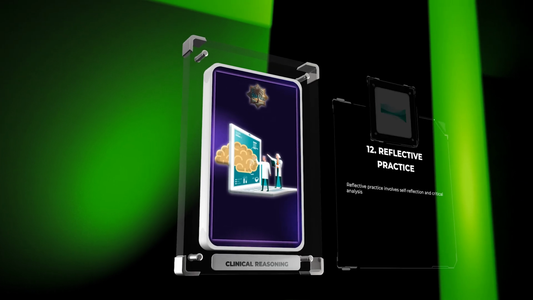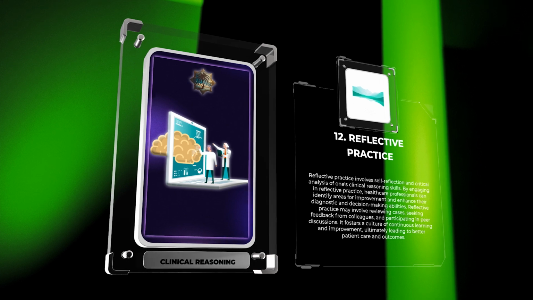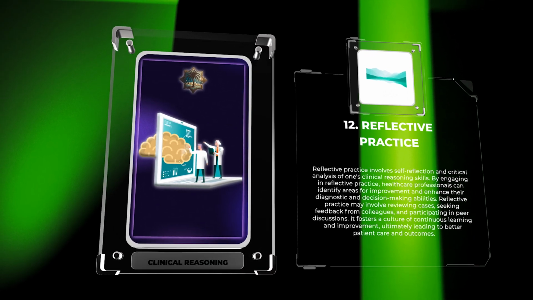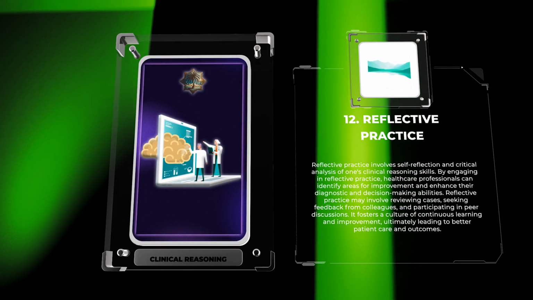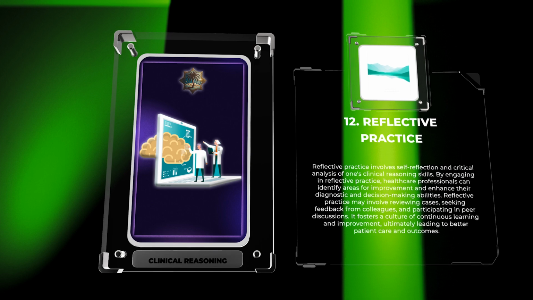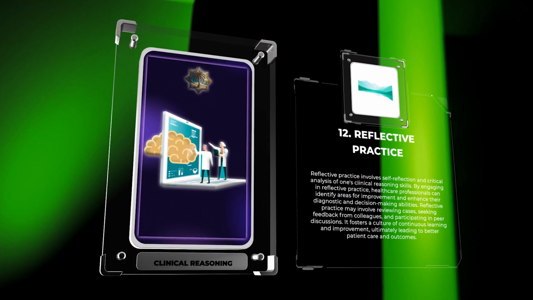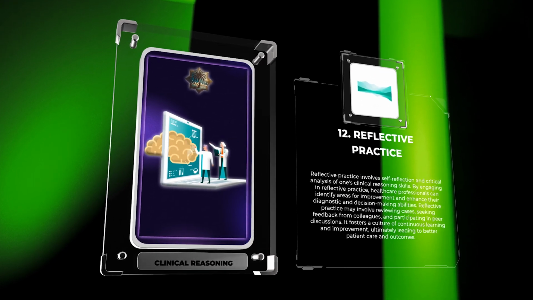Reflective practice involves self-reflection and critical analysis of one's clinical reasoning skills. By engaging in reflective practice, healthcare professionals can identify areas for improvement and enhance their diagnostic and decision-making abilities. Reflective practice may involve reviewing cases, seeking feedback from colleagues, and participating in peer discussions. It fosters a culture of continuous learning and improvement, ultimately leading to better patient care and outcomes.